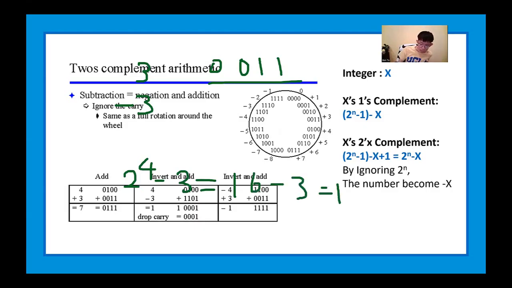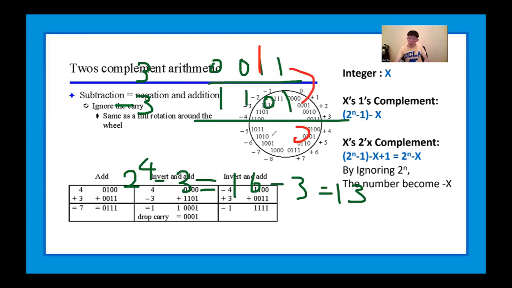It actually is 13. 13 is 1, 1, 0, 1. Okay. So these two sum up together, you got 0 carry 1, 0 carry 1, 0 carry 1, 0 carry 1. You become 1, 0, 0, 0. So dumping this bit, you got 0 here. Okay? Yeah. So that's the two's complement.